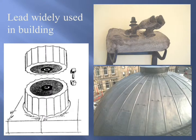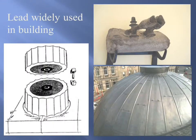Lead has historically been widely used in building — its workability, durability, and relative abundance made it useful in many trades. In Greek and Roman architecture, it was used in pinning together the pieces of column shafts. Here there's an engraving showing an iron pin set in a lead socket; the lead provided some ability for movement but also protected the iron from corrosion. On the right we have a lead water spigot from Roman times, and on the bottom right a beautiful example of lead roofing.